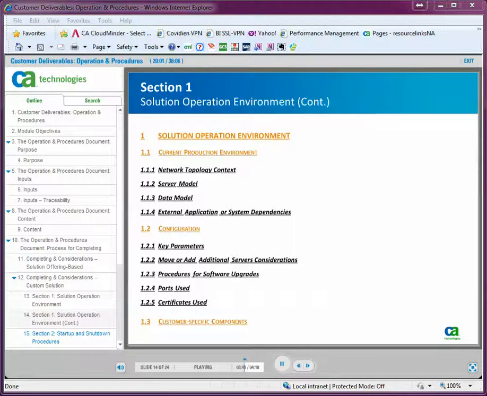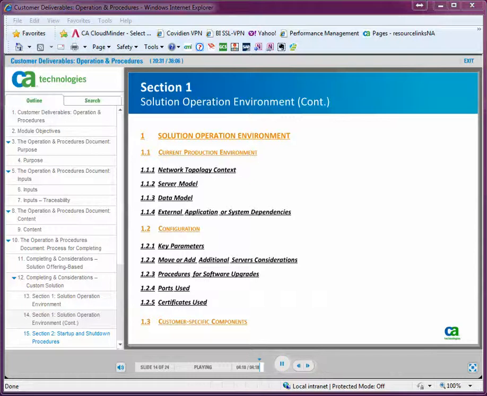Customer-specific components on 1.3. This is any additional pieces that interface with the solution that need to be documented for specific purposes that support the solution. This could be additional agents, connectors, user interface enhancements, data feed modules, customer-specific reports. The most critical part to document here is the location of the source code and the appropriate IP ownership and identifying the responsible party for the maintenance of the code.